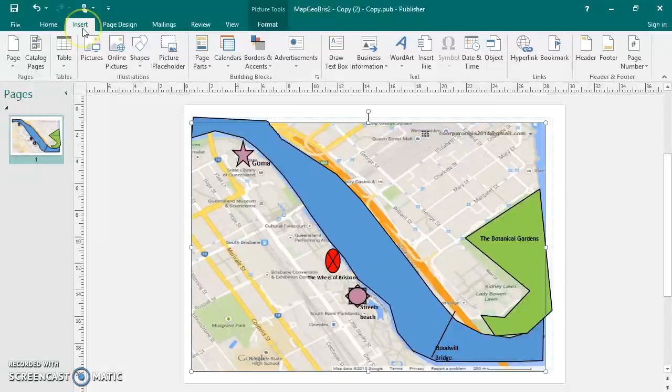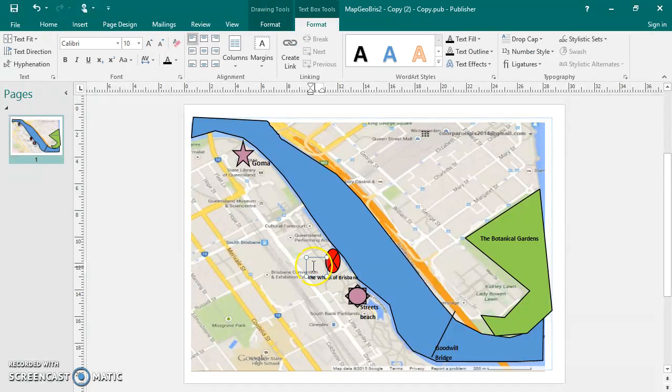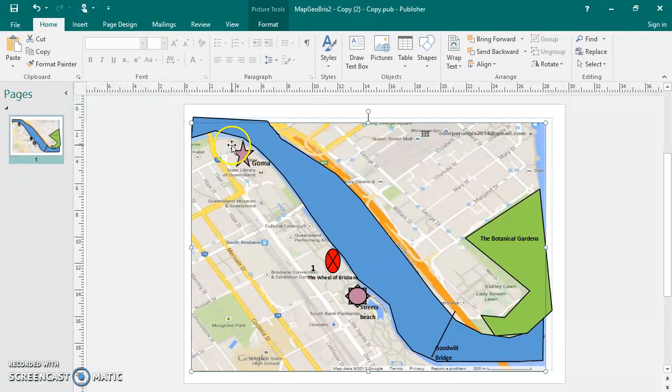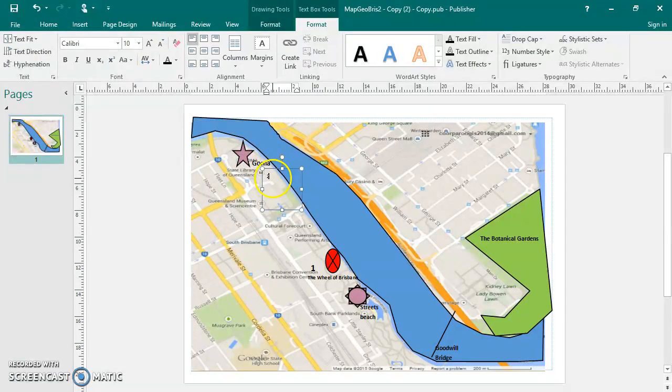You can be creative with this, but the easiest way is just to do what we did with the text box and just to put in the number that way. So you can make that a bit bigger, make that about 20, make sure it's bold, and then move on to the next one. Draw text box, put that next to Goma, put a 2 in.